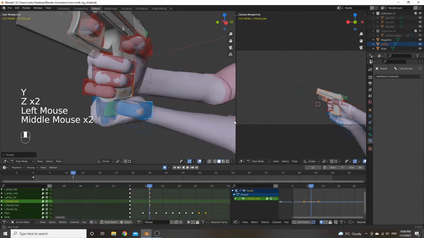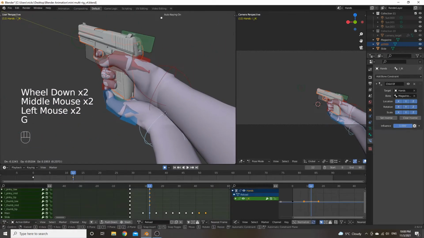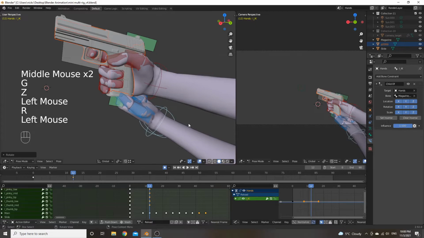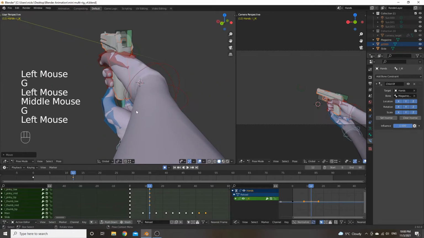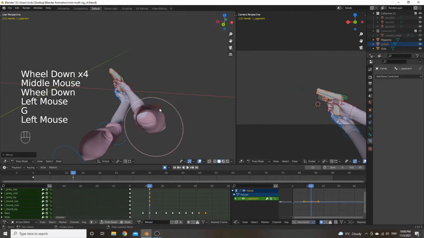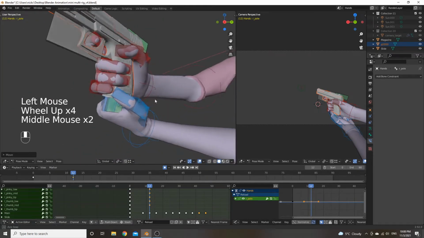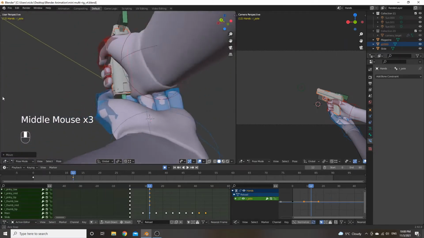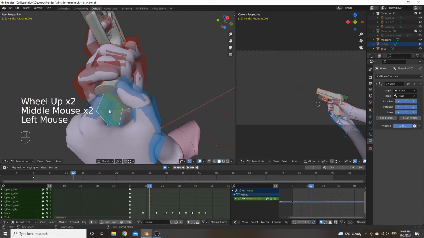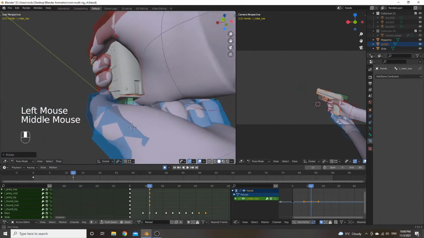So once again, a lot of just playing around, figuring out what actually looks good. And the other thing that might be making this hard is that this is going to be moved out of the way a bit. So there's clipping there, but I'm just going to do a very rough, not pretty job.